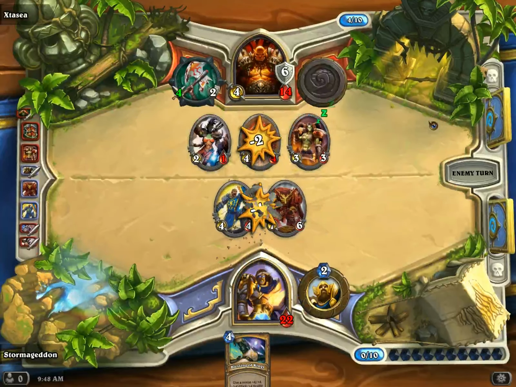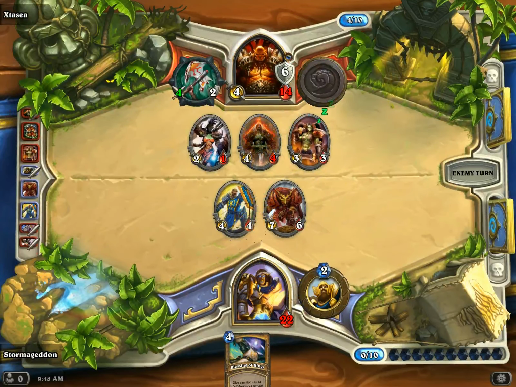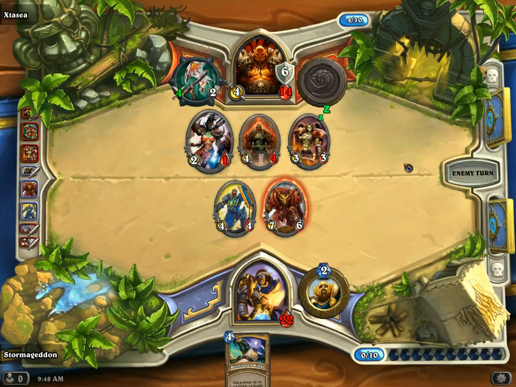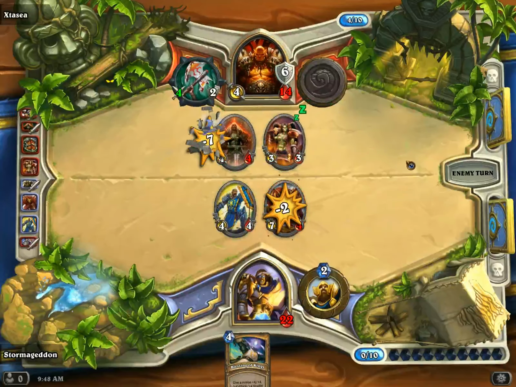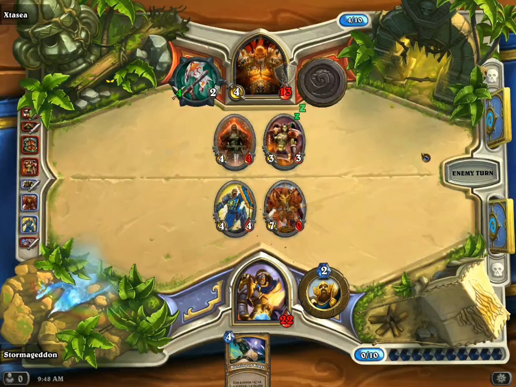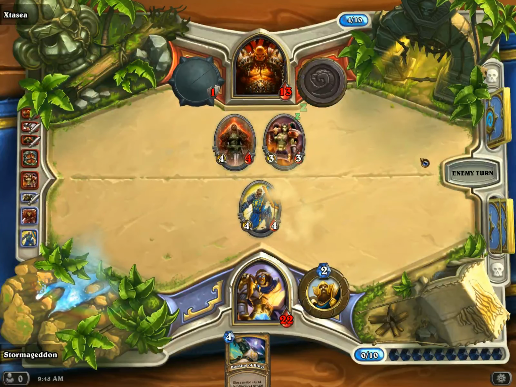Alright. That gives his weapon plus 4. He could trade that and his weapon for the Venture Co. Or trade Swing, I guess, technically. That's not bad. Alright, and then, yep. Bam.